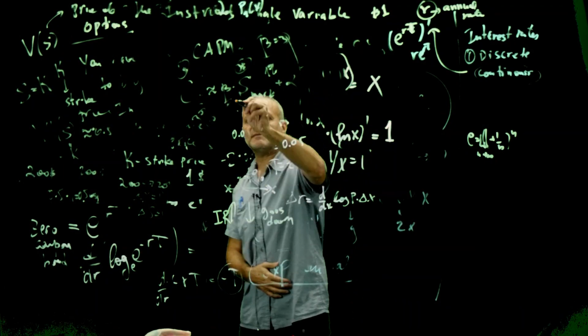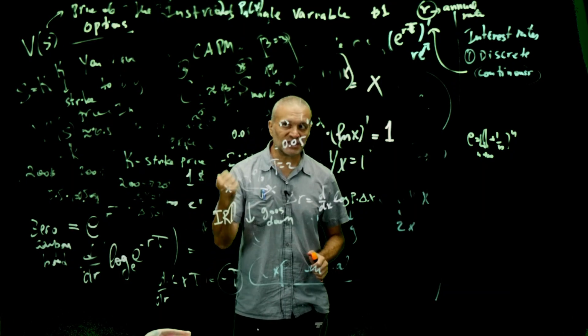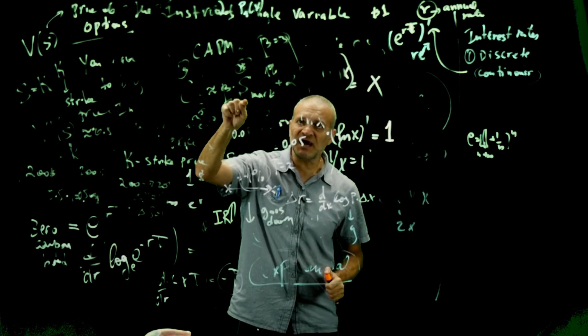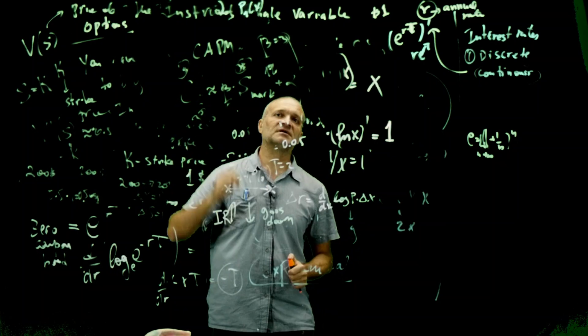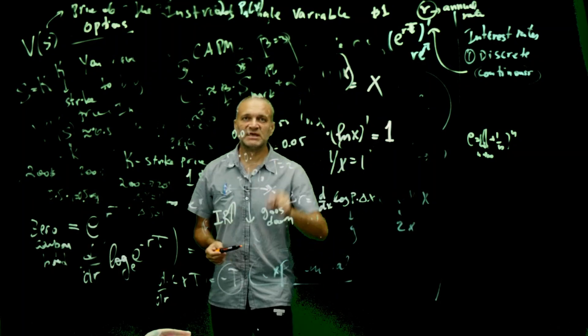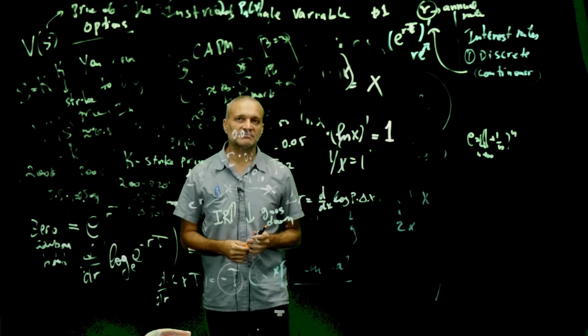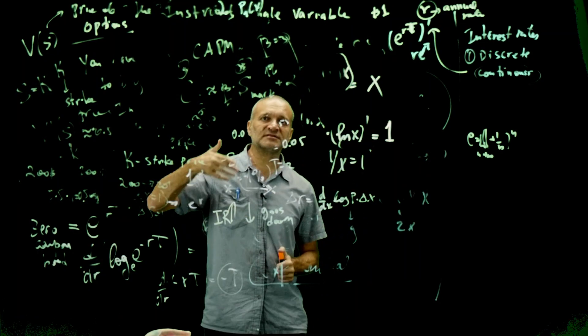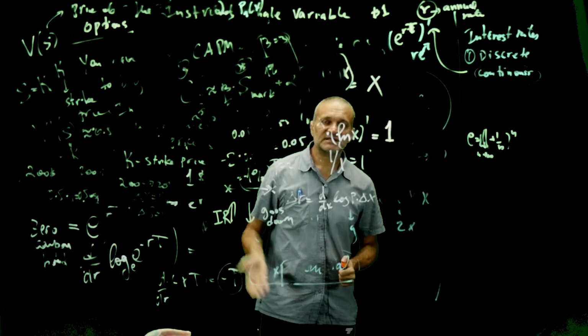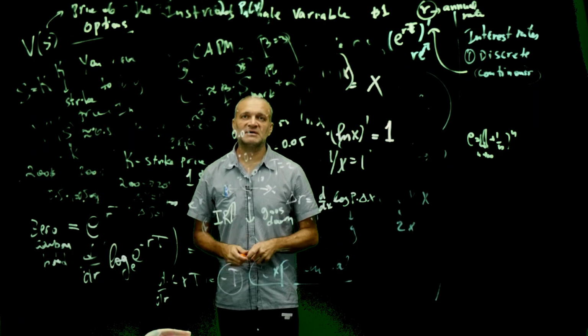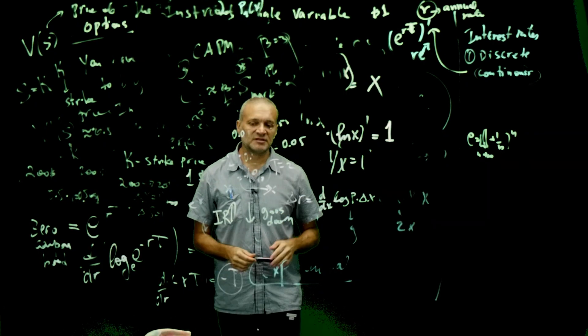Because of this beta, because of this sensitivity, which tells you, if this guy moves by 1%, I know that this guy will move by 1%. The change, that's what is important. So we will talk about this more during the course, but I'm just giving you some hints of how this will work.